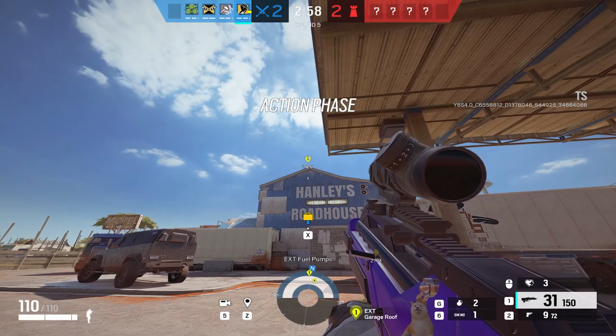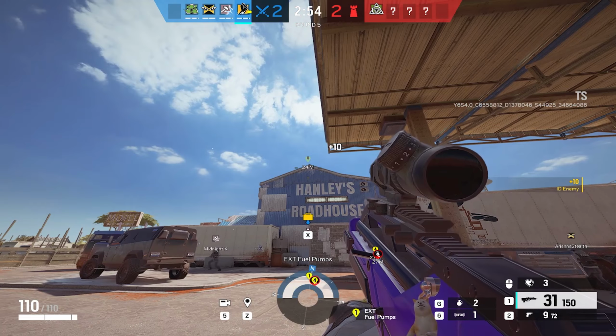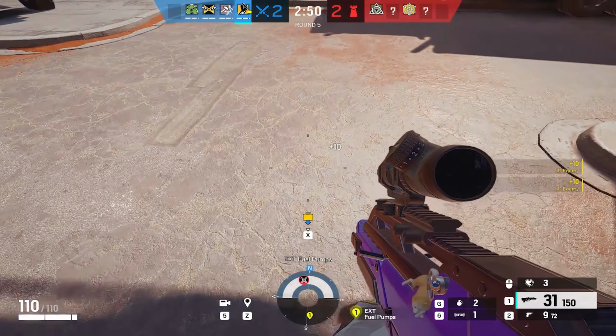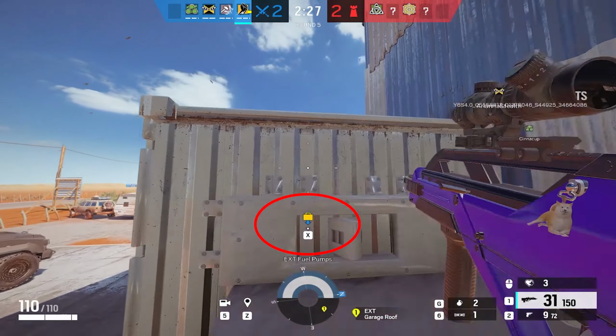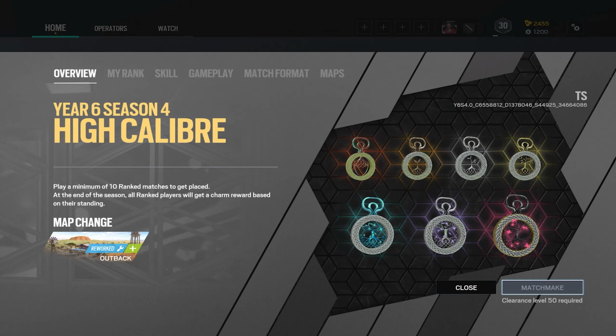The HUD has also seen a lot of changes, with a new compass where pings will be shown on different height. You'll also see all your guns and gadgets, and the action prompts are now in symbols instead of text. And finally, we'll take a look at this season's rank charms, and I definitely like them a lot.